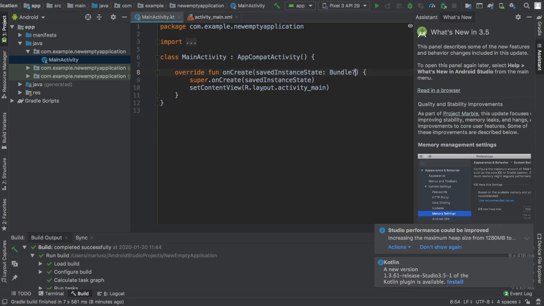Because we don't care for the Hello World app, this will be nil, and because this is nil, it doesn't matter because we're passing it to onCreate, but we're not using it, right? Because the superclass is probably not doing anything with this state. We might be doing something with it, but this one is it. And then this is calling the superclass onCreate, passing the saved instance, and the last line is setting up the content.